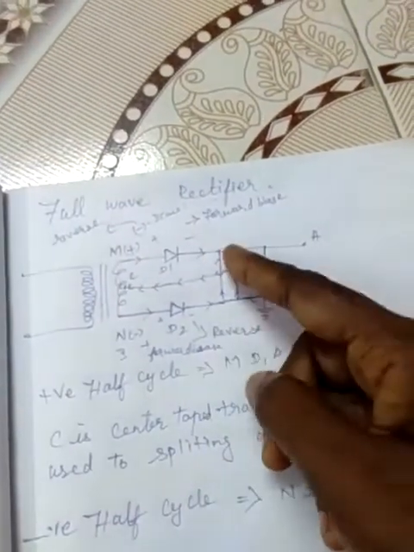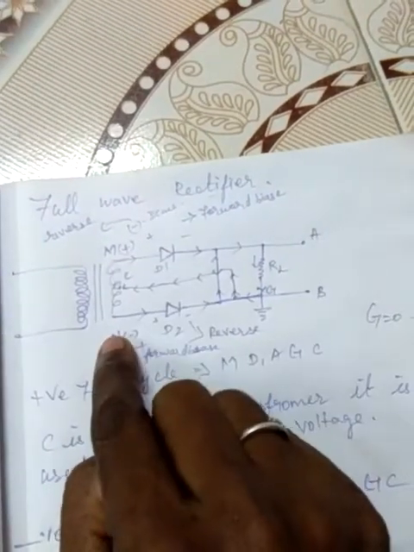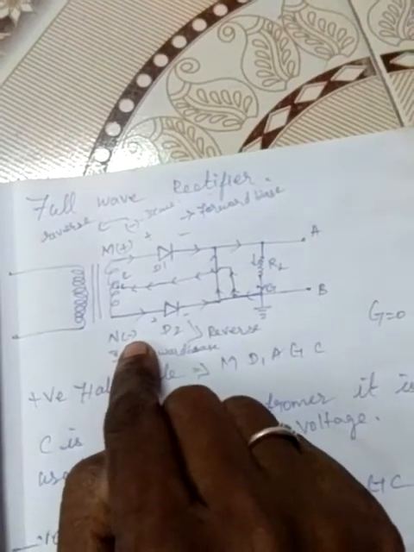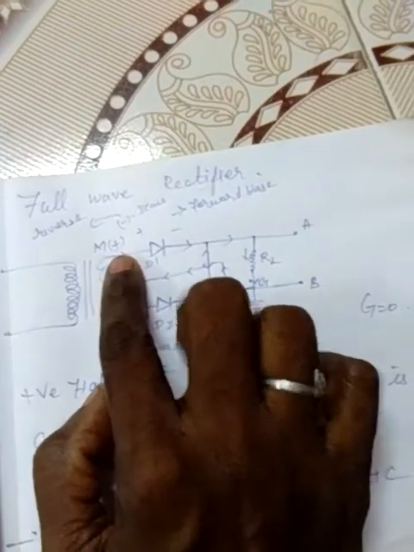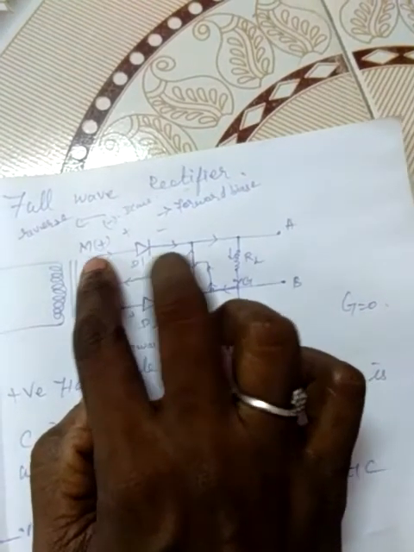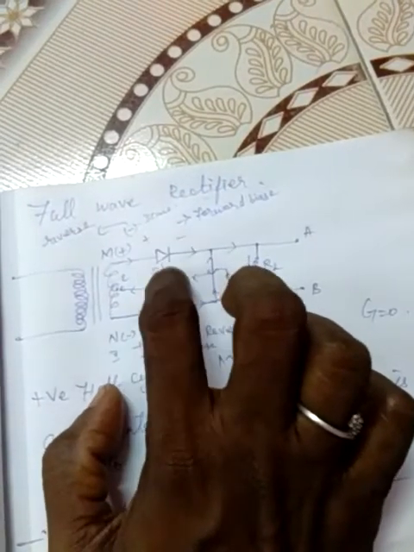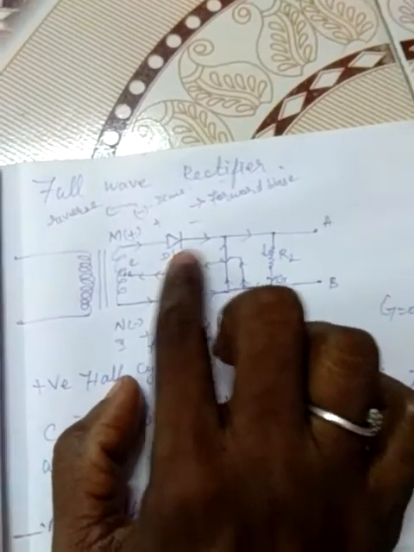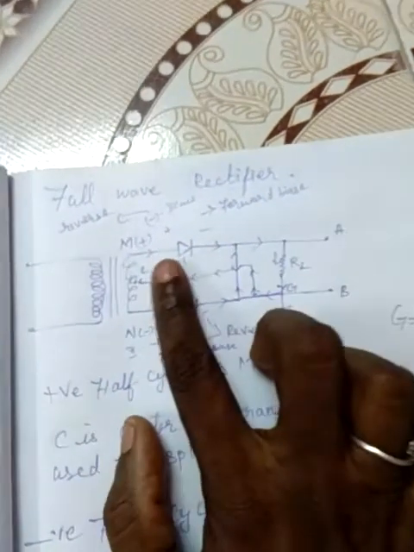Okay, so next what are we doing? It's an alternate change. So we have to change into the alternate. What happened? The M is given the negative charges. N is given the positive charges. So here the M has negative charges, and the diode D1 has positive charges. So negative plus positive. What bias is this? This one is reverse bias. So here the current is not conducted.